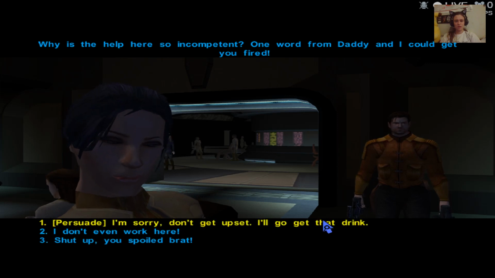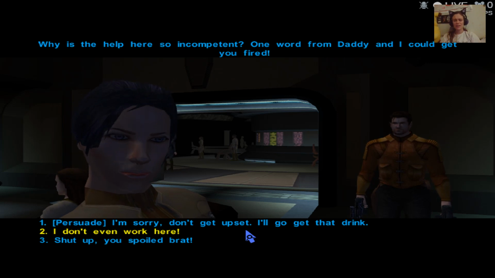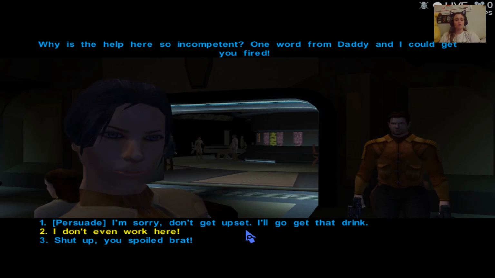Okay, so we can persuade her and get her the drink. We can call her spoiled brat, or we can just go, I don't work here. Which, that's what we're gonna do.